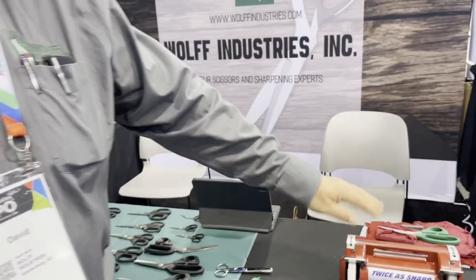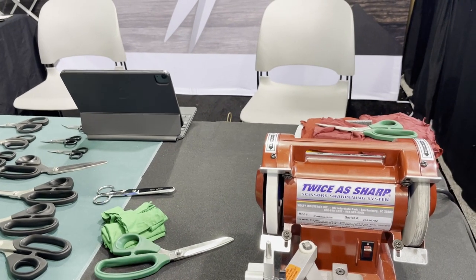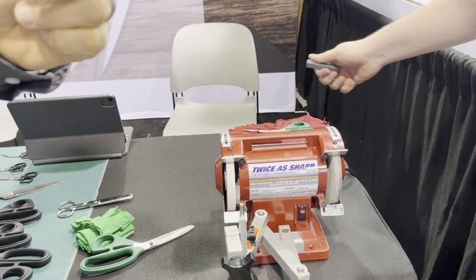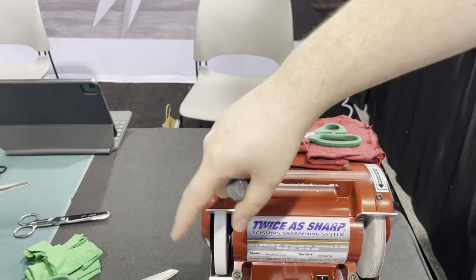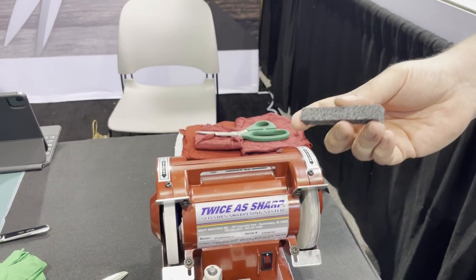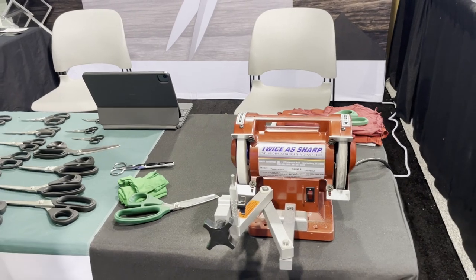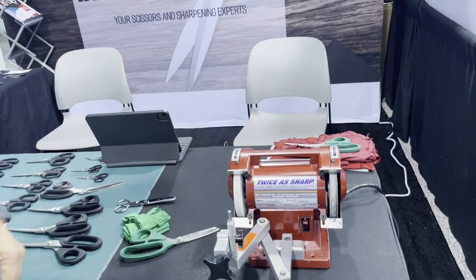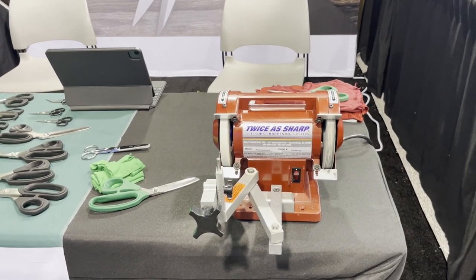What comes in the box: you get the sharpener, the clamp, and an angle gauge. It comes with a little poster that says 'scissor sharpened here,' scissor lubricant — an alcohol-based solution with wax in it that cleans the scissors especially if there's anything sticky, while leaving a wax film so you don't get oil transferring to your fabric. There's also a truing stone — if the sharpening stone's corner has been rounded off, you can use this to put it back to flat. It also includes a training DVD, safety goggles, a mask, and a pink ceramic hone — if your blade got nicks from cutting a pin, you run that down the flat on the inside of the blade to take out the nicks.